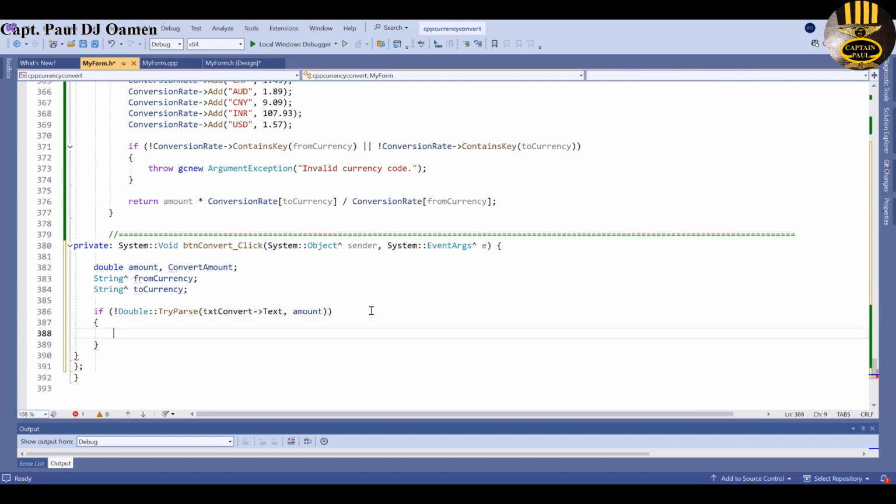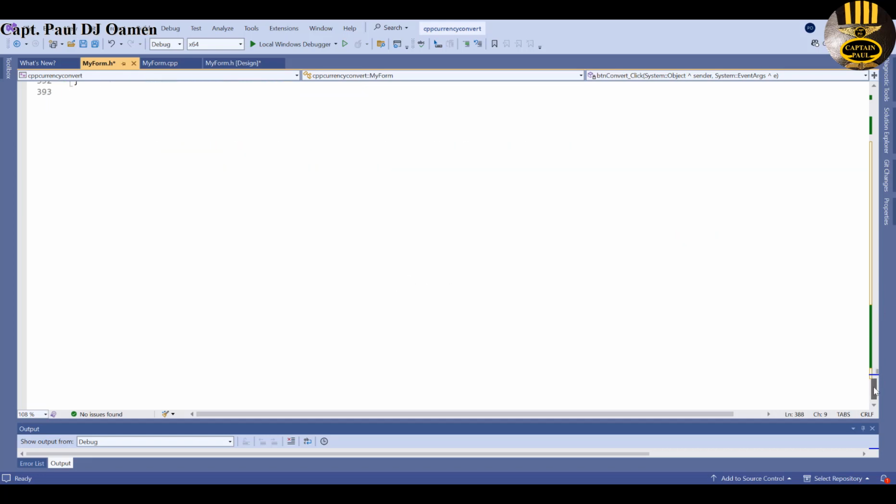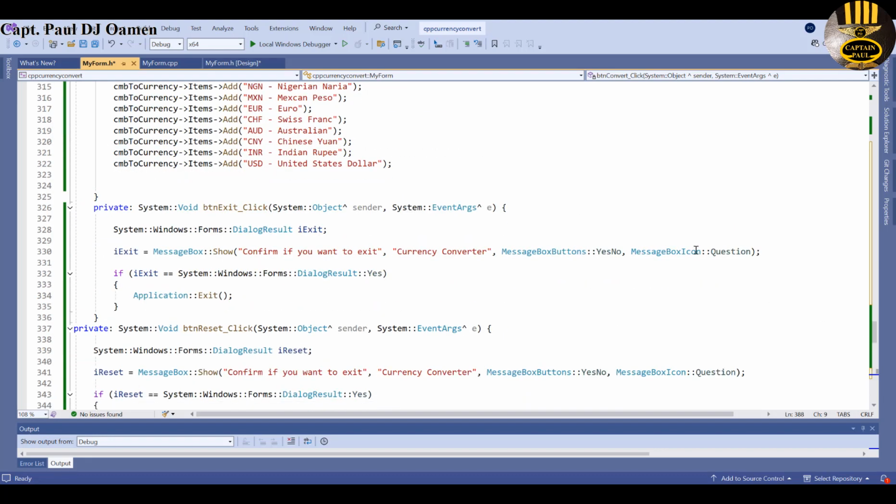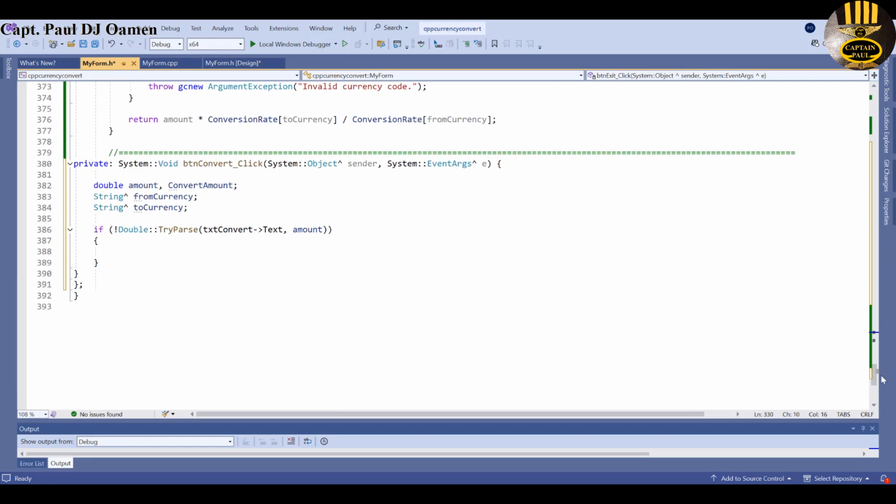Now, enter statement block. In there, I'm just going to use a message box. Let's copy this message box up here. Let's grab hold of all of this and bring it right down in here.